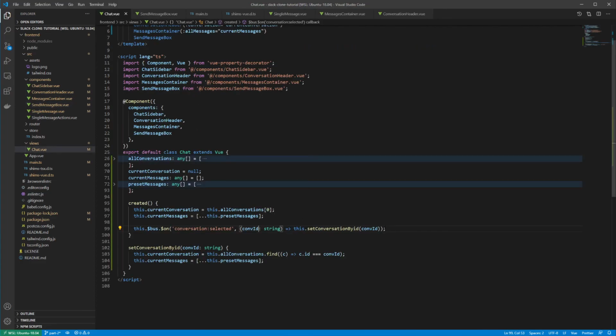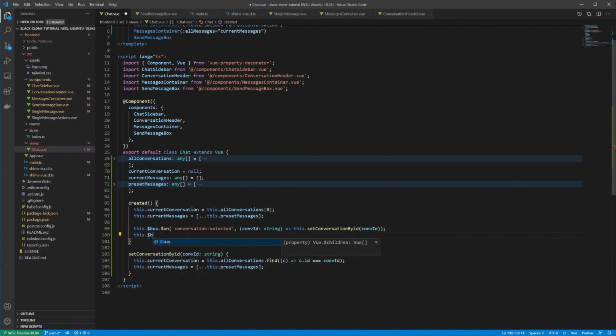So we're going to do that here in chat.vue again. And we're going to do that by listening for that event. So first things first, we need to create the listener. And we're going to say this is the bus.on. We're going to say message send, and then the string of the text. So this is a typo.